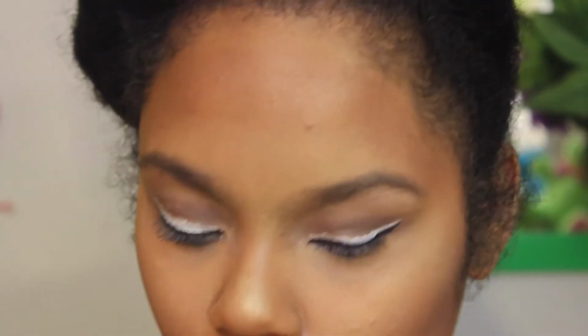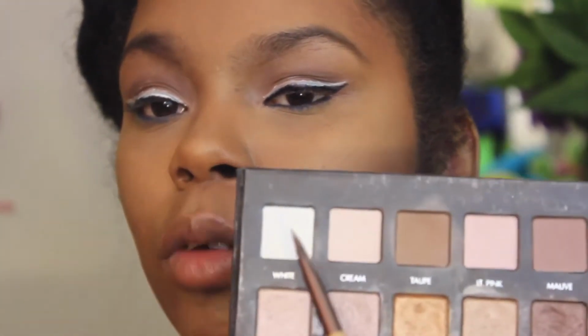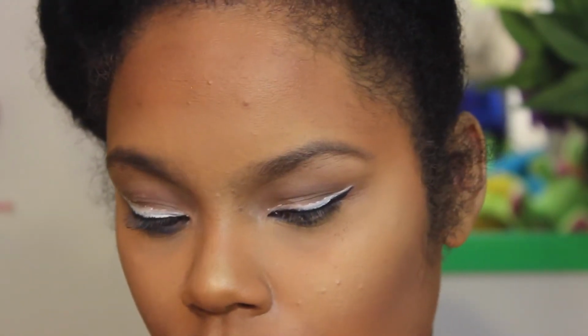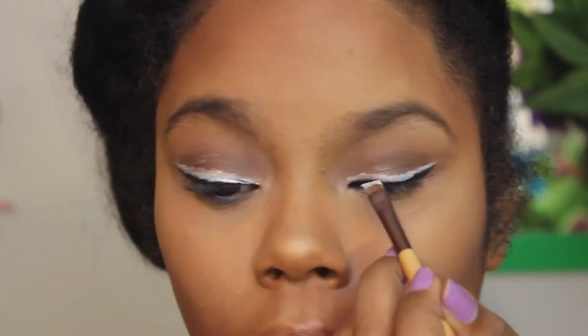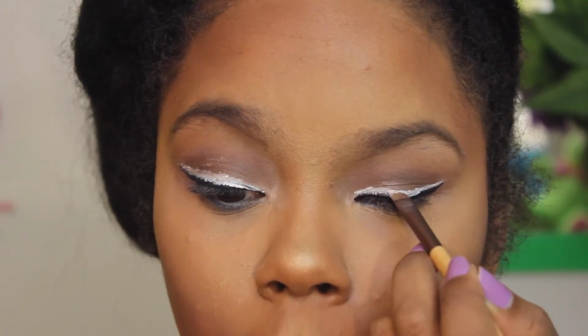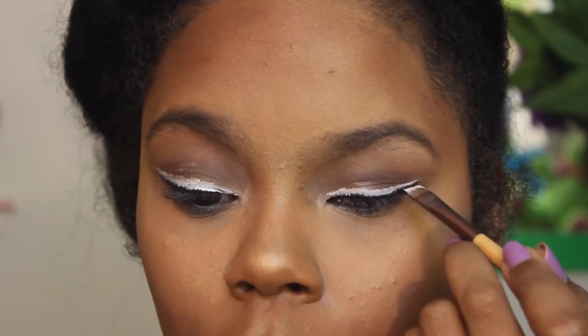Alright, now I want to go in and just set that with a white eyeshadow, because it is a cream. So I'm going to set it with white from the Lorac Pro Palette. And if you are using a liner, you don't have to do this step. But I am not, so. And again, I'm just pressing it on top of this to just really set it, because I don't want it to come off.